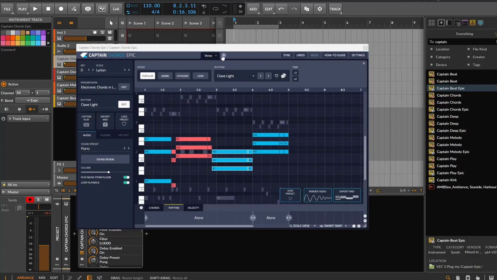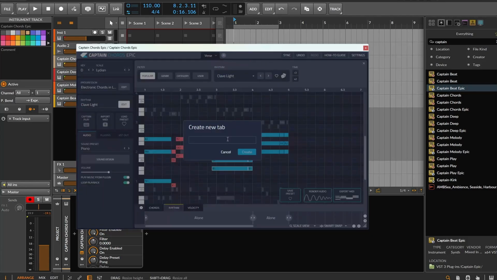But if I wanted to truly change it up, and then we got creating a tab, like B-side.